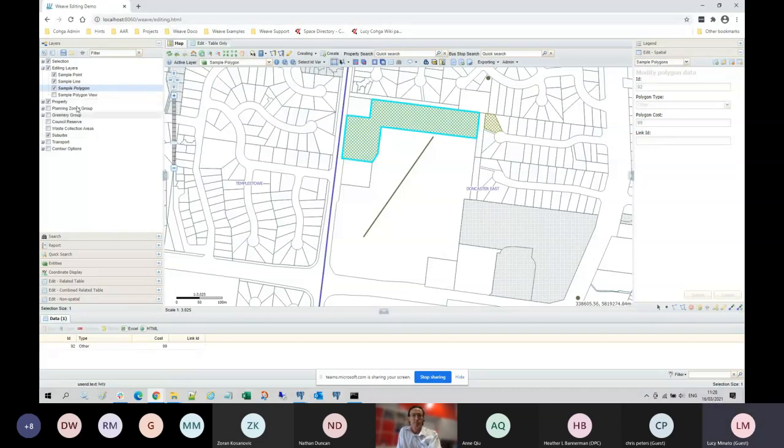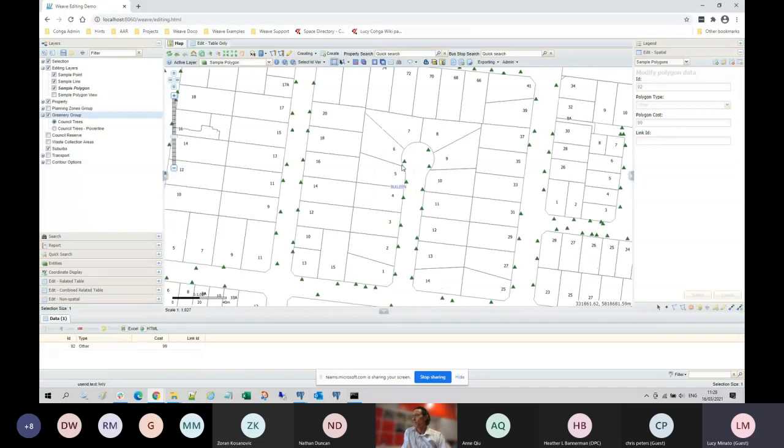So just quickly, I'll show you just a little bit more on editing. I'm going to use a simple example here of perhaps something that's a bit more realistic. Let's go to some council trees. Here I've got representations for council street trees. And let's do some spatial editing of those. So once again, the first thing to do is to make them active and then select some.